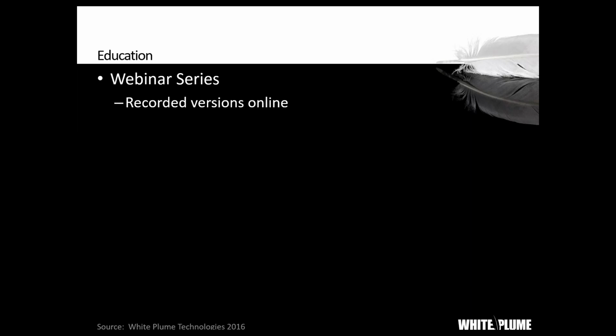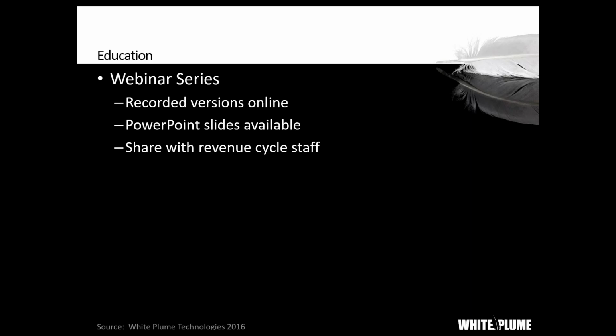I hope that this has been helpful for you to open your eyes to where risk-adjusted coding is going to be important, why HCC coding is going to be very important going forward. We do have the recorded versions online for both Part 1 and Part 2. So if you would like links to either of those or both, let us know. You can use the question section for that. I'll make sure that we get you those links. We can get you the slides that are available. This may be helpful for you in conversations with your revenue cycle team.